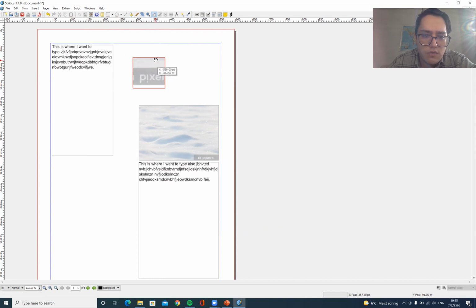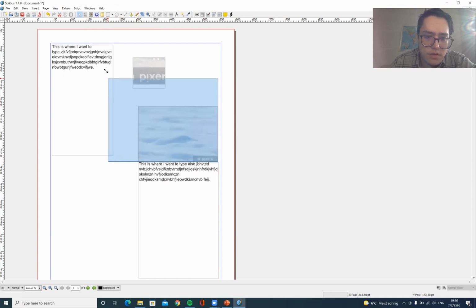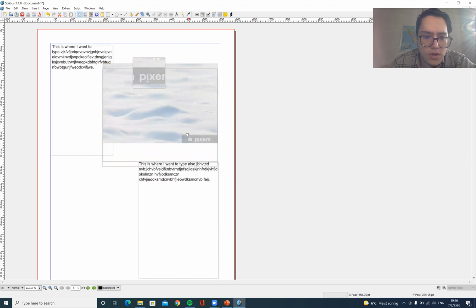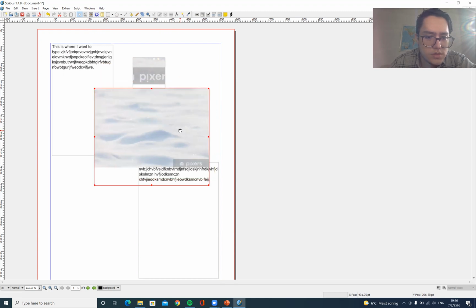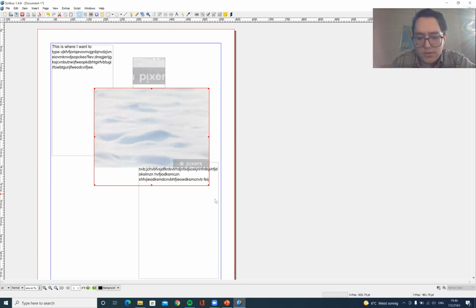For example, I can move it here. You can see here I cannot do it because I already framed the picture to fit my frame. So if I make my frame bigger now, I should be able to move it. No. Yeah, because I already adjusted, that's why it cannot do that. But when it's smaller, you can double click and move it around just like that.